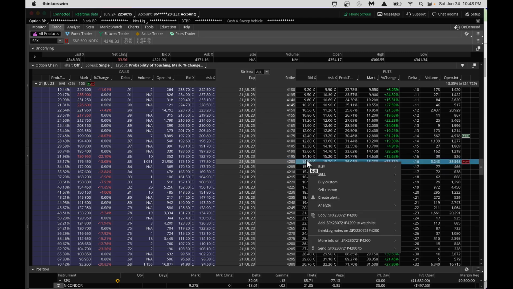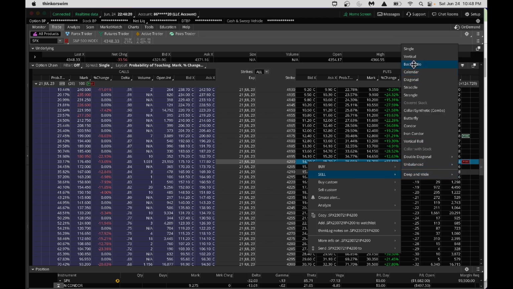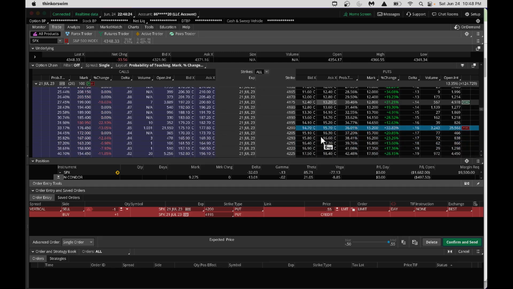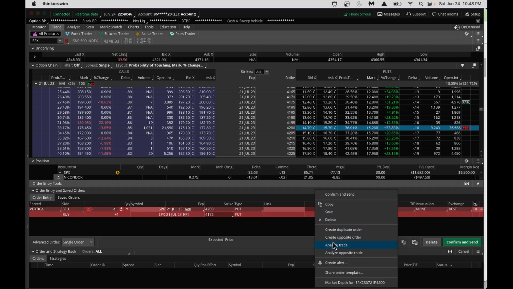So at 4200, I will basically select credit spread here. 4200 vertical. And I would make it $25 wide here. Let's do 4175 is where you'll buy back. So let's go here, 4175. There you go, $25 wide, and you're getting a good $240 here. That's a good credit. And we could just quickly analyze this trade. Let's go here and analyze the trade.